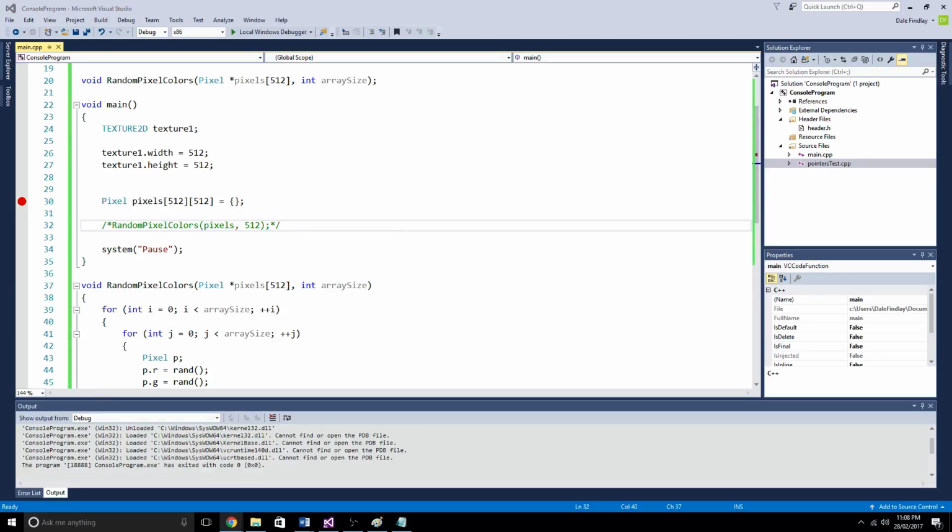We need to put it in dynamic memory in order for it to be able to use it. So we actually need to create a new pixel array of arrays that is 512 by 512. What's the issue? I think we just need to do that. New pointer.